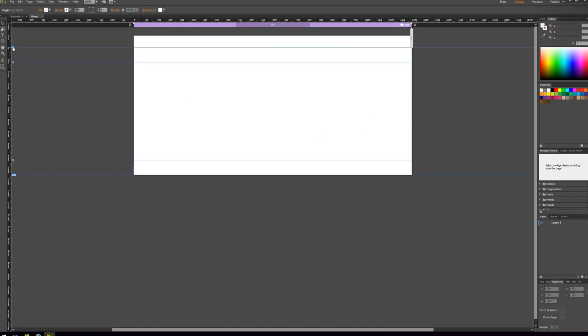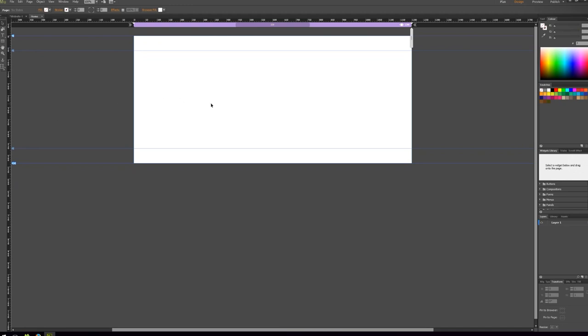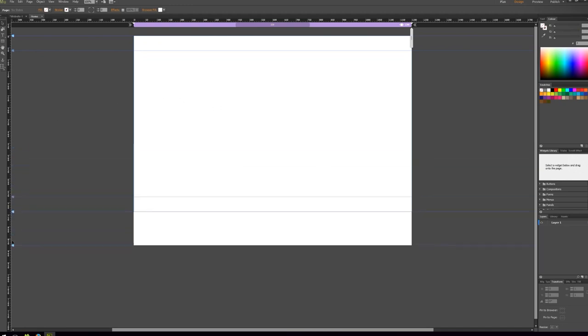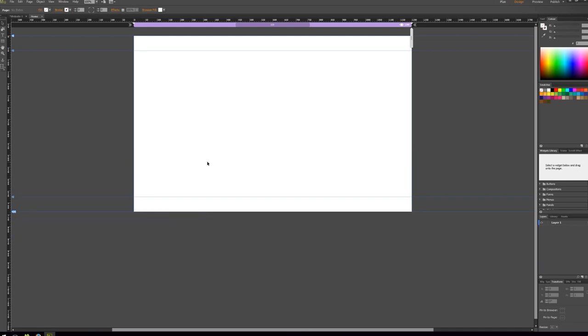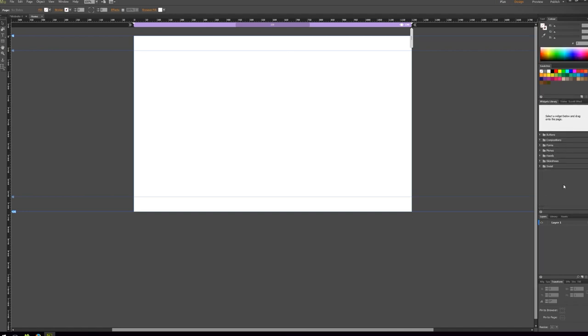Okay, I'm going to move this all back so I don't have any paddings, and I'm going to create a basic page. So I'm going to make this page a little bit bigger in terms of the actual size. And what I'm going to do is just make a basic page, add some breakpoints, and we'll play with responsiveness, which I've never really done before, so you'll kind of be in the same boat as me. And then we'll export a number of pages and see what happens.